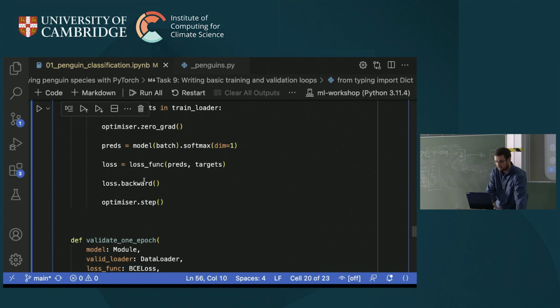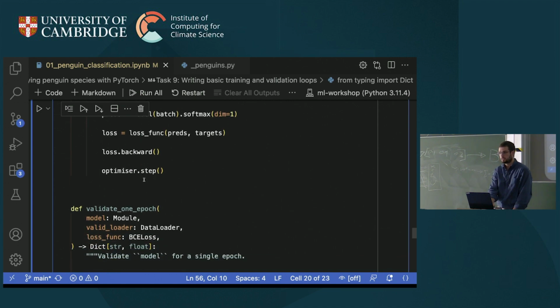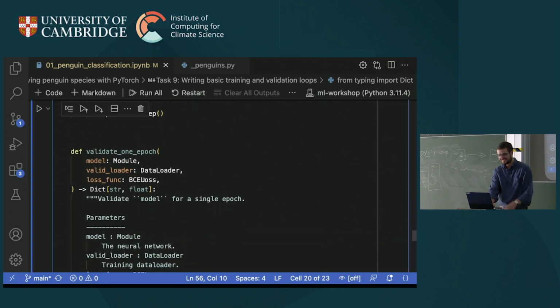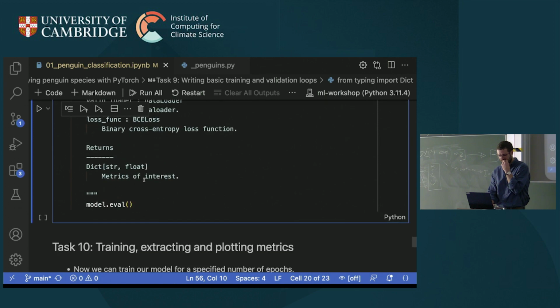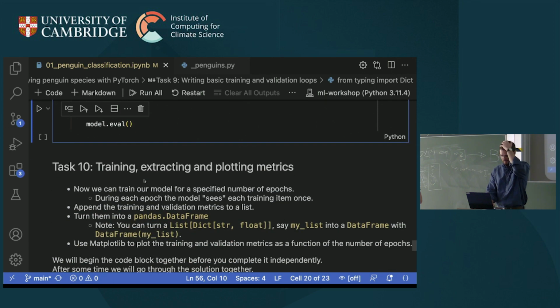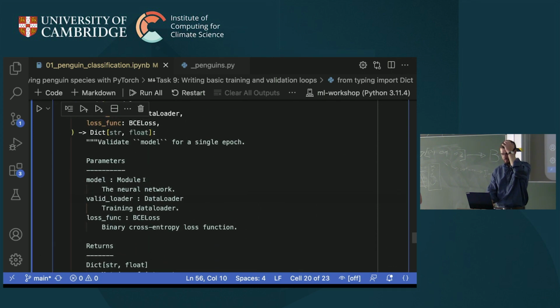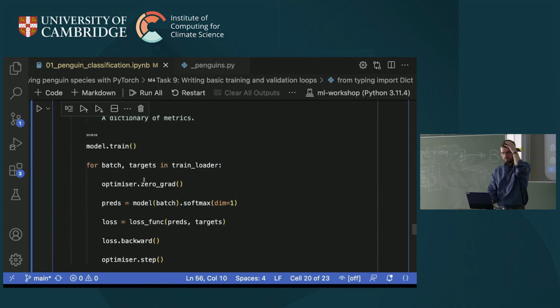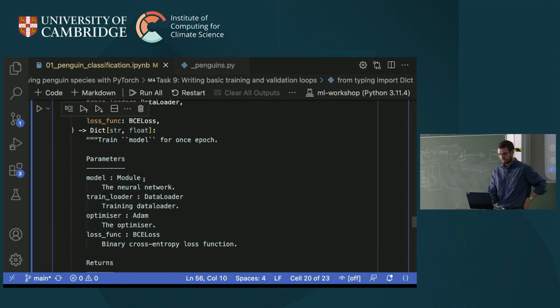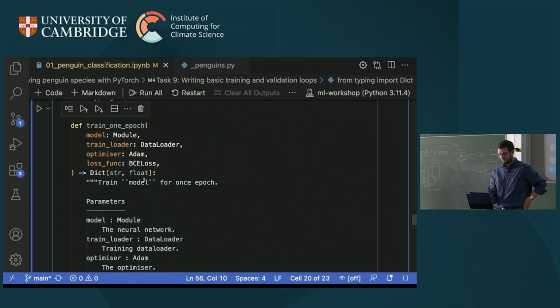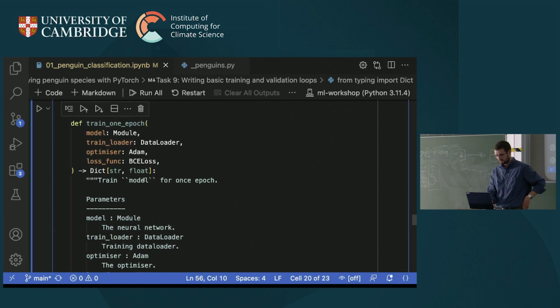Okay, so we continue. Does anyone not want to continue? I don't mean with life in general. So yeah, basically, one thing we haven't done is return anything from these functions. So you might like to profile your model's performance and ask questions like, please stop. This is making me super uncomfortable with the camera.